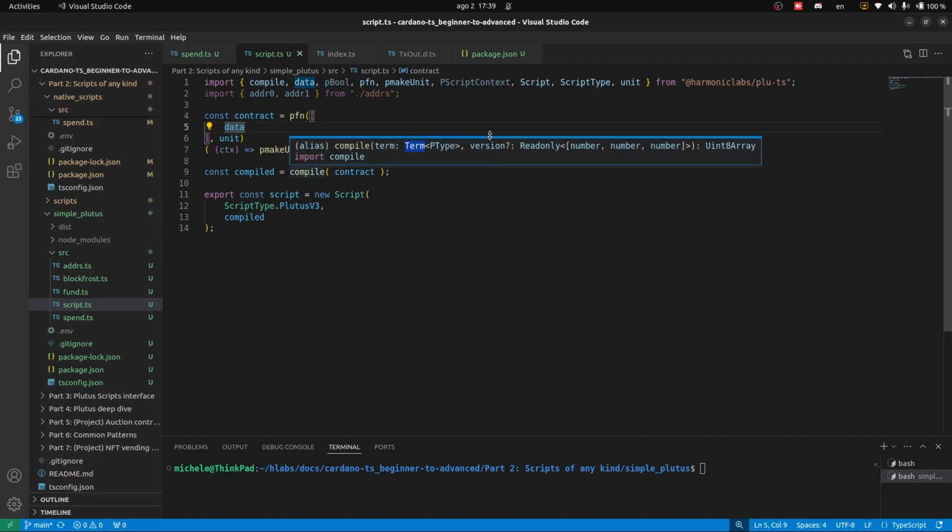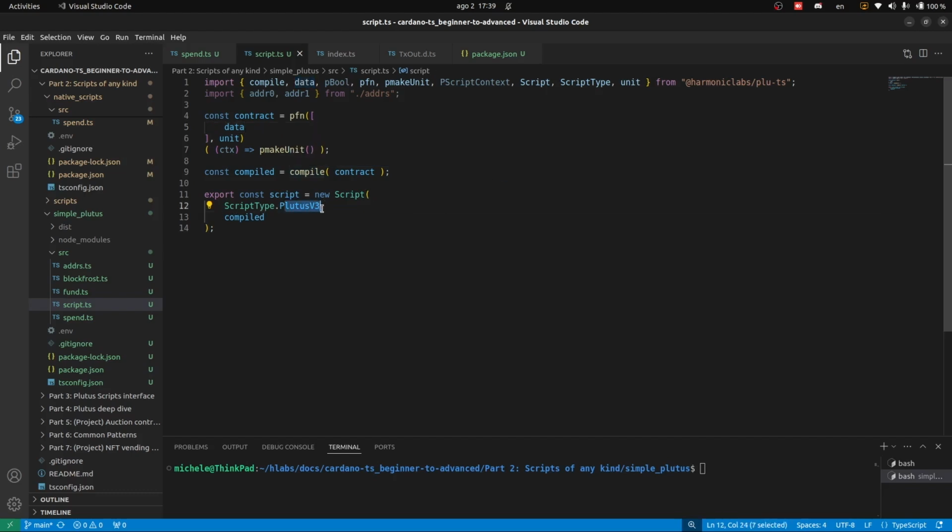Optionally, you can also specify a version. However, this version is not the Plutus version. It is something lower level. It is the version of UPLC that you're using. This is really low level, so you should not be worried about it. Usually, the correct version will be used by default. Maybe the only difference that you may want to make is if you are using an older version, so as an example, if you're using Plutus v2 or Plutus v1, okay?